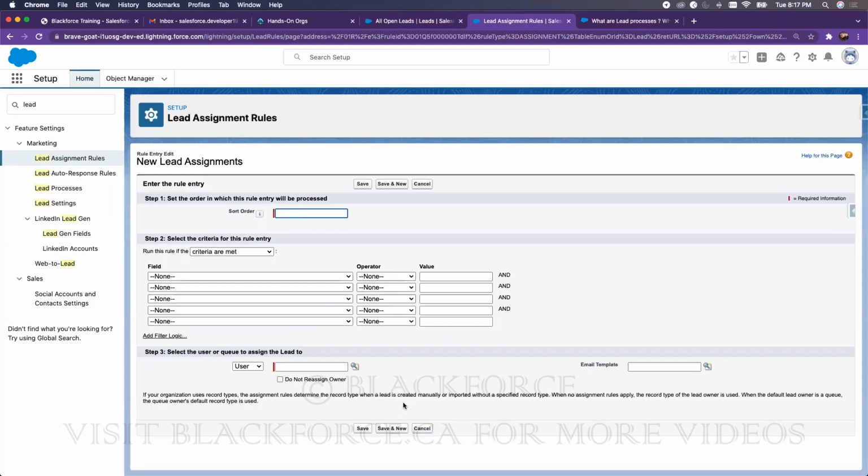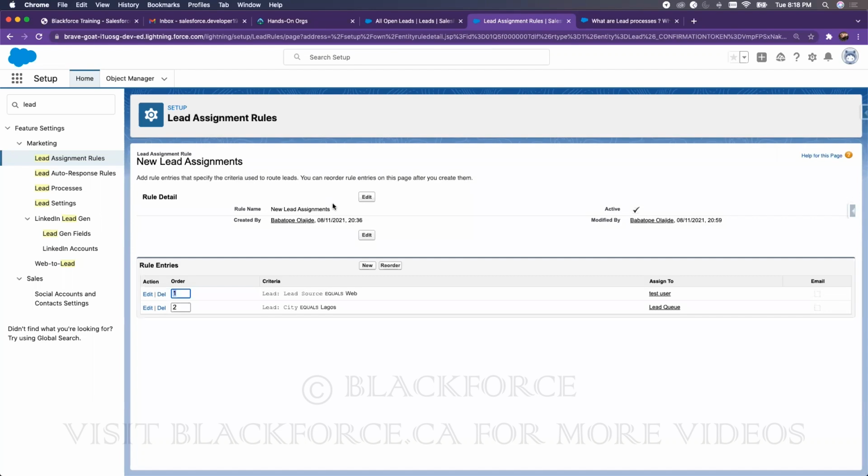Criteria is used to find out an element. I would try not to use the word criteria, because I'm trying to define criteria. Criteria is what you're checking to find out if there is an element of that thing in a defined array of elements. Okay, that sounds a bit too technical, but let me break it down. Criteria is just what you're looking for. Criteria is what I'm looking for in whatever data is coming into the system.